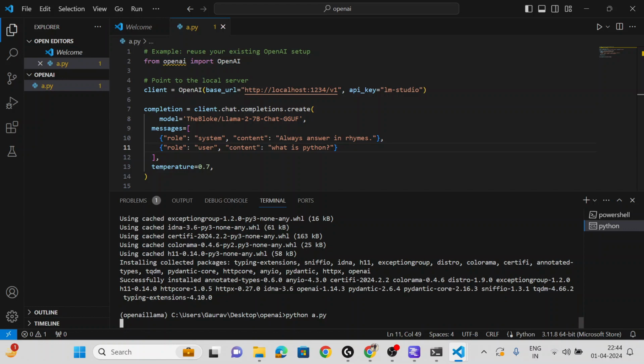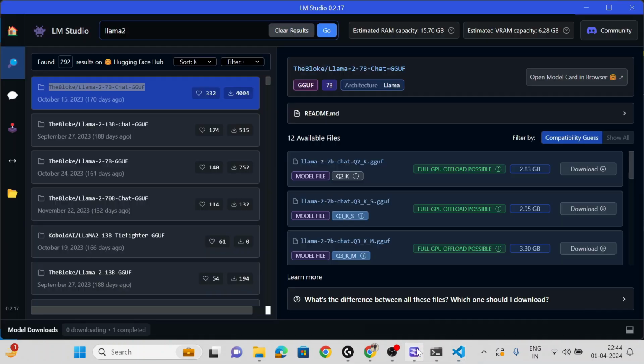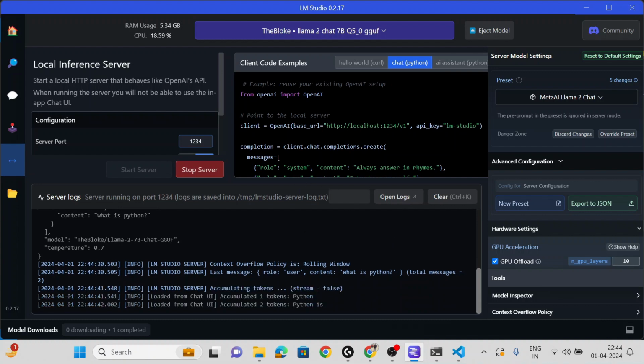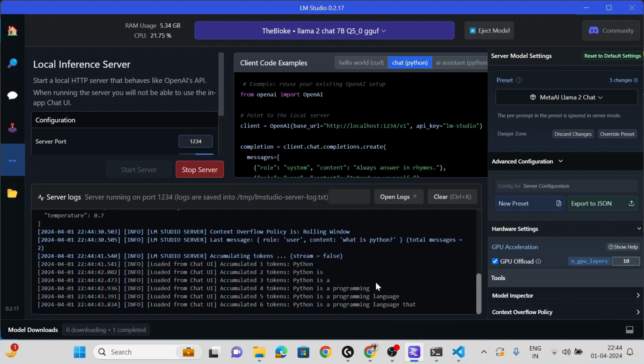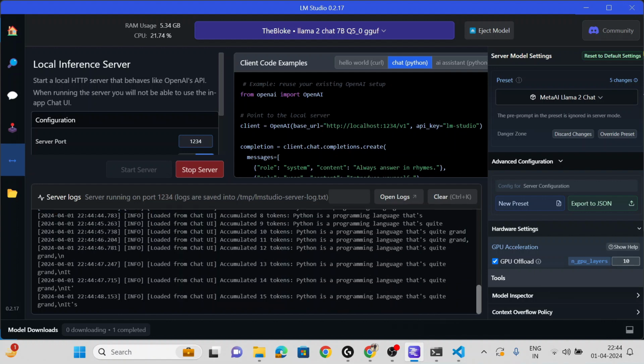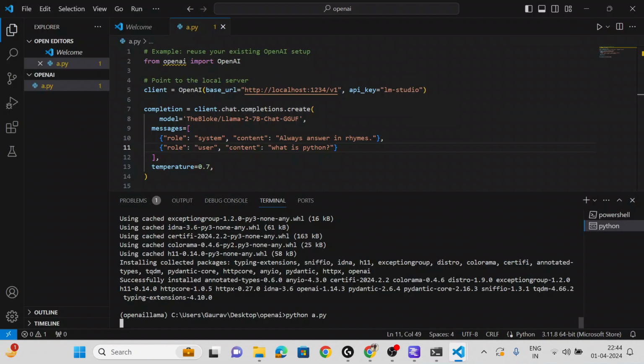So yeah, it is running. We can check the logs as well from the local server connection. Here are the logs. As you can see, it is generating Python is a programming language. So yes, it is working fine.